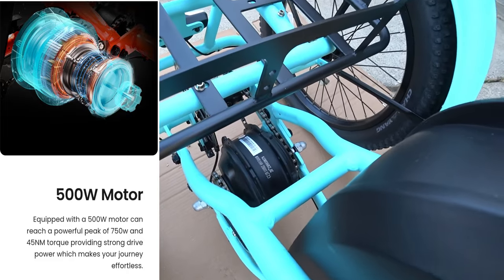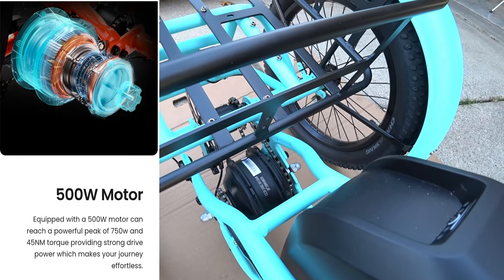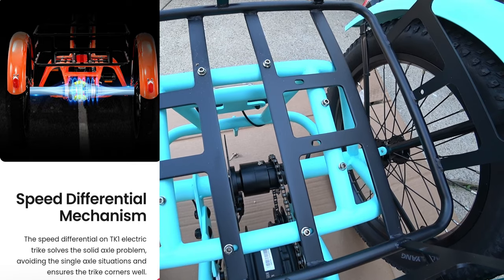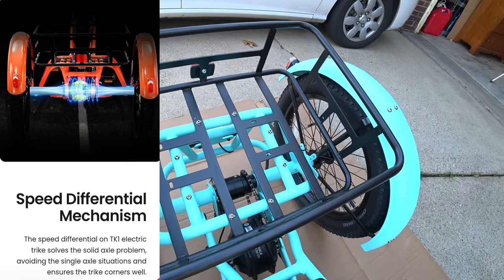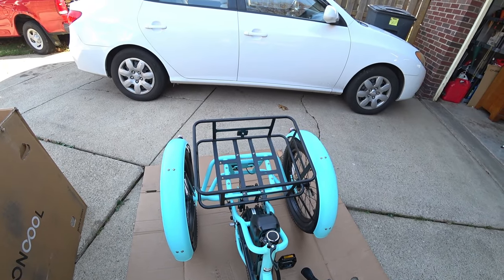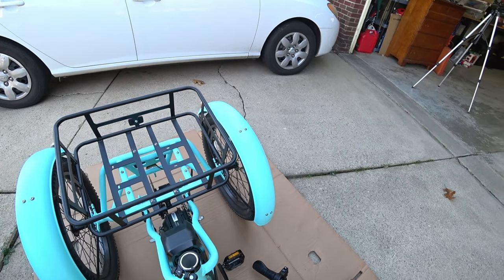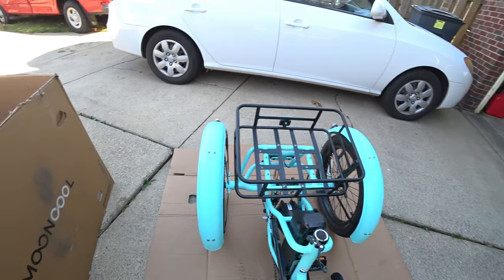I want to talk about this motor though, very unique in the axle design in that this is a slip differential, I guess you could say. The motor is going to drive the rear axle, but it has a differentiating system inside that's just like your car differential, so that whenever you go around a corner, you do not lose traction with the tire that's on the inside of your turn. It's a very basic principle that when you make a turn with something that has an axle on it, the tire on the inside of the turn, like if you're turning to the left, that's kind of why I'm pointing to the left tire, travels less than the outside tire does.